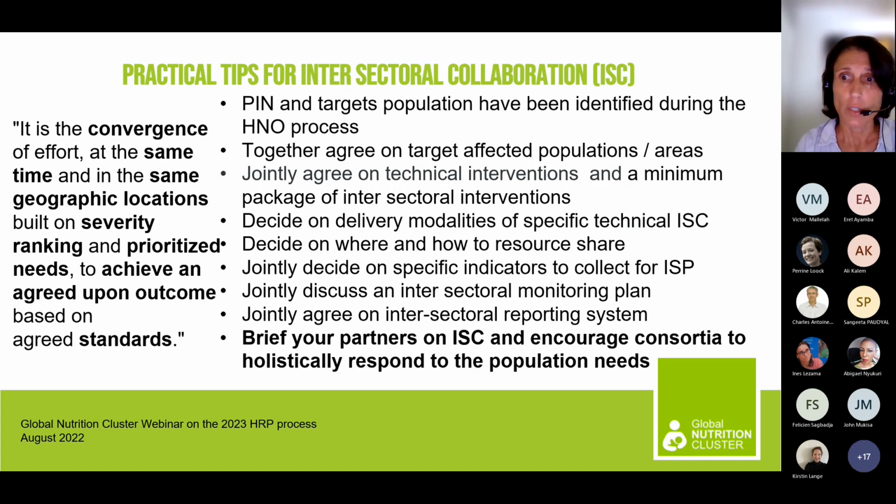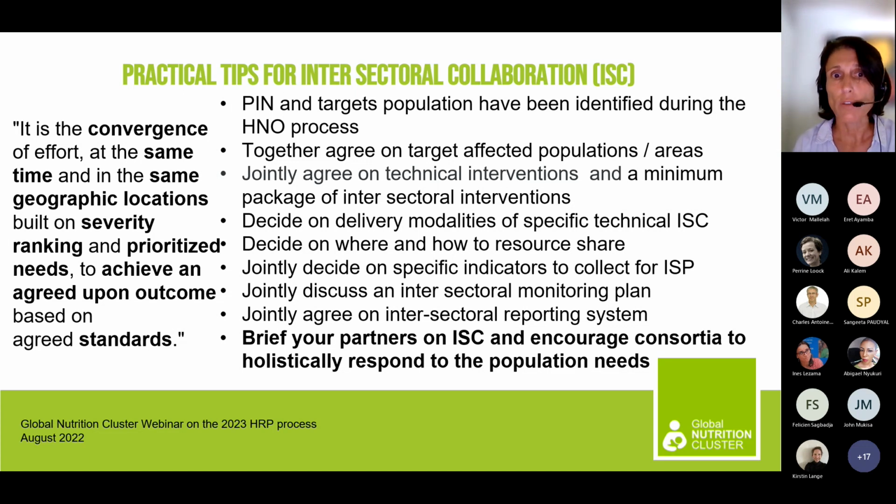Next slide, please. Okay, so the next slide is on intersectoral collaboration. Maybe just before diving in a bit more, what's important is that we have been speaking of intersectorality with OCHA, which is true, they coordinate the big intersectoral collaboration process. But within the cluster, when we speak of intersectoral collaboration, it's much more in-depth, if I can say it like this, and it's done specifically with different clusters, which often are food security, health, WASH, and nutrition. Sometimes we do collaborate also with protection and education.